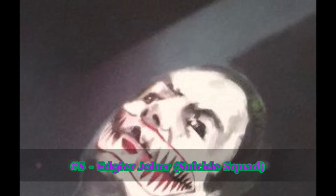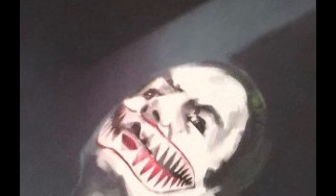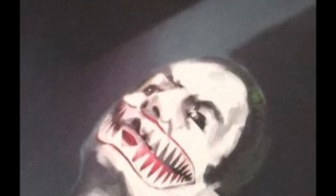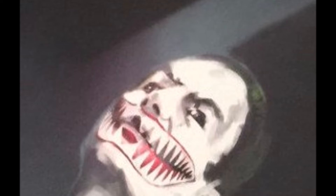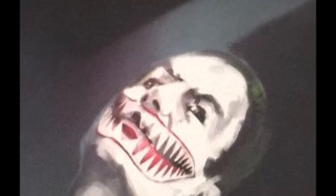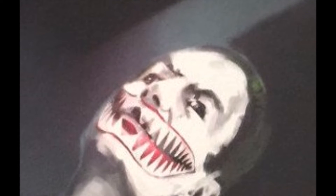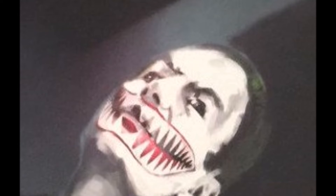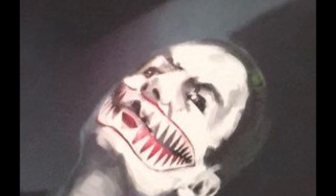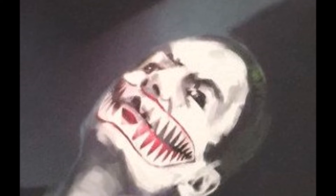Next we have the edgier Joker from Suicide Squad. For you guys who keep complaining about all of the tattoos the Joker had, I fully back you because they could have gone all out but instead didn't know whether to commit or not. The 'damaged' tattoo on his forehead was so dumb — why not instead just have the Joker tattoo an entire smiley face with sharp teeth? That screams the Joker to me. It makes so much more sense than cutting off your own mouth, and I think that's the main reason why Jared Leto wasn't as enthusiastic about being the Joker — he wasn't allowed to have this on his face.